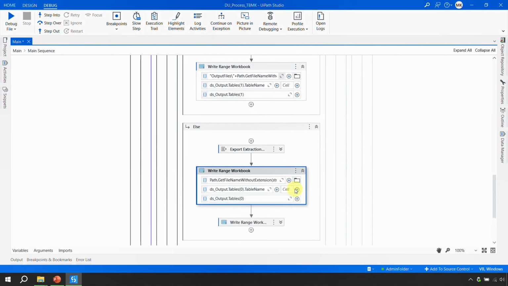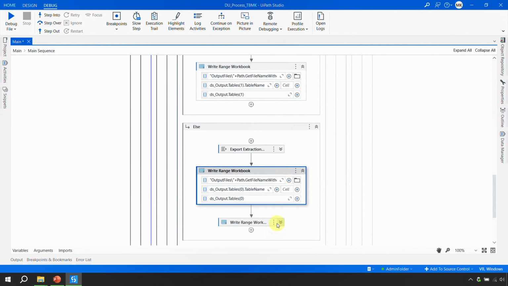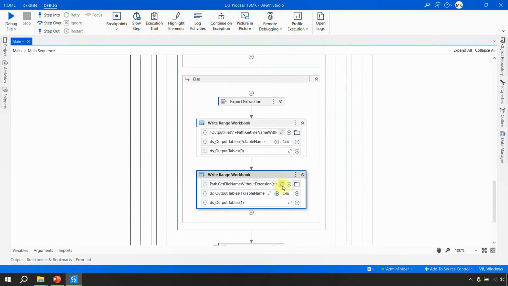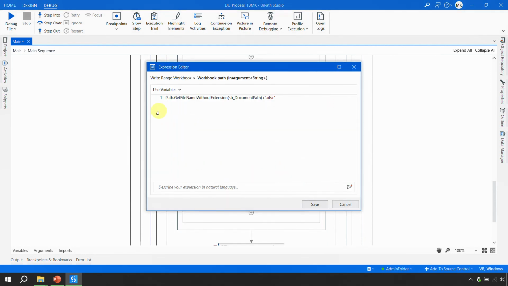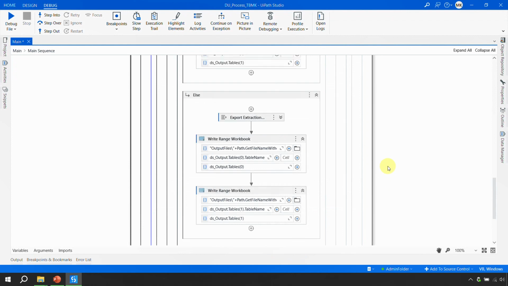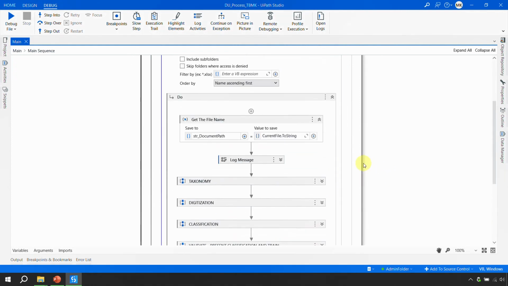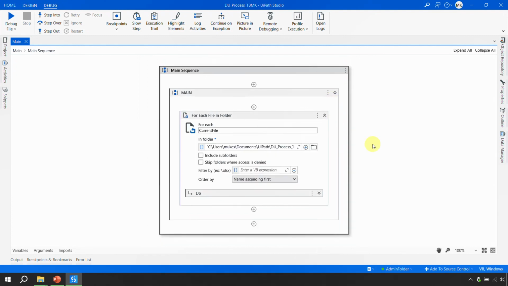In the write range, open it, paste it here. All I am telling is to put it in the output file so that it's neat to see. You can just run it as it is, so it will also run. It's not a problem. Okay, paste it here, save this, Ctrl+S. Okay, so that completes the automation, at least for us.